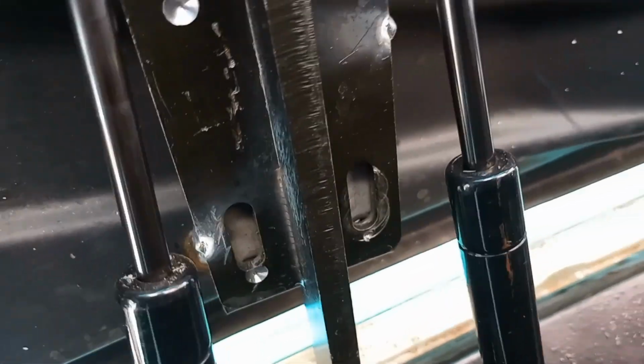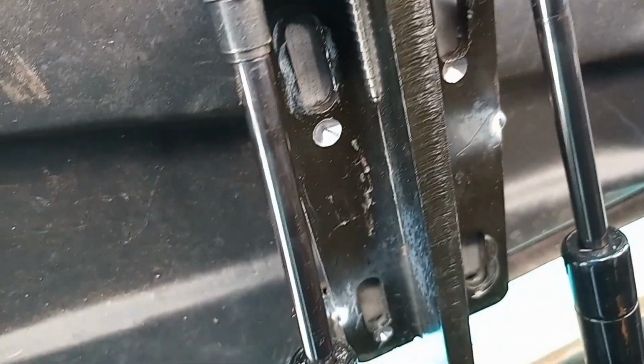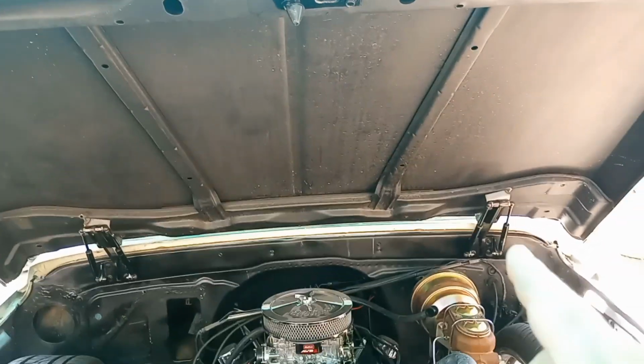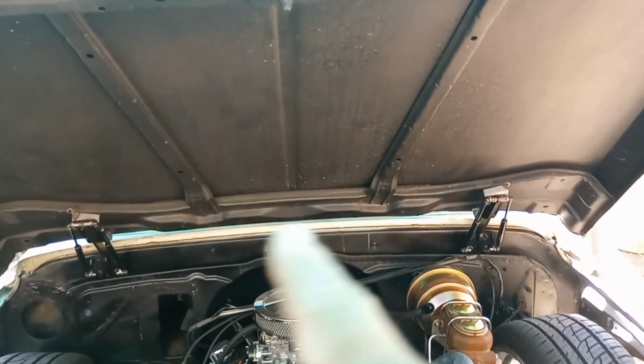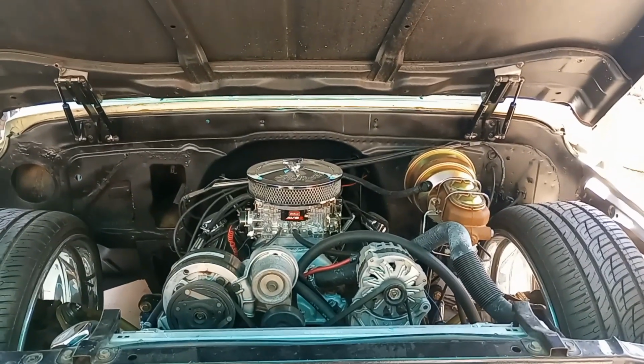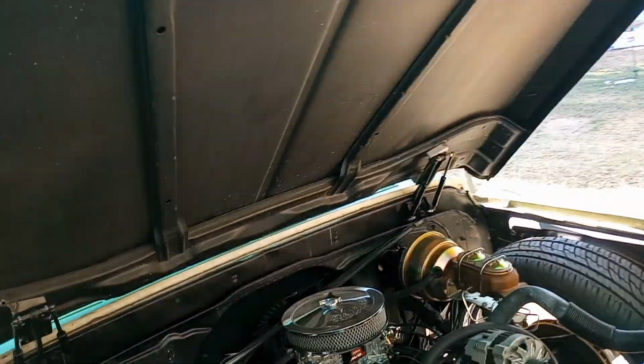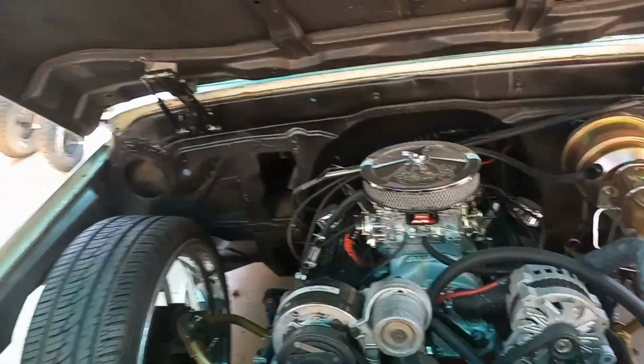Or continue what I'm doing now. Just drill this, drill that, slot it just a little bit more, and leave this as it is. So from a distance, they both look the same. You're not gonna really notice too much as far as the placement of the little brackets. And I measured it from here to here. Measures the same. I don't know.